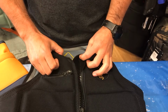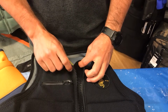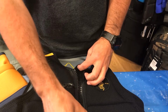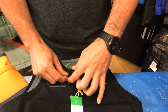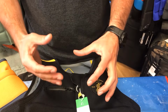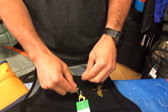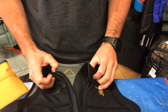Another good feature of the Follow vest is this. So this part of neoprene here is designed to stop blowouts. So if you have a really big impact on your chest, when you zip the vest up and then you seal it off, this will stop the zip from blowing out and making its way back down. A lot of vests don't actually offer that, but the Follow vests do. So you're less likely to get the zip blow open and push all the way down here like some impact vests tend to do.